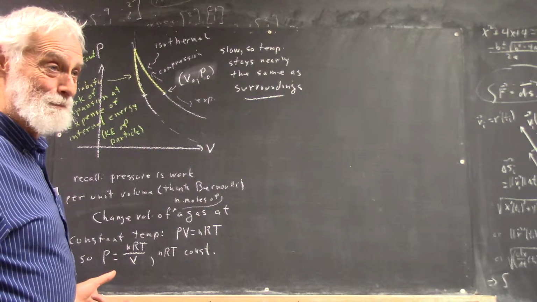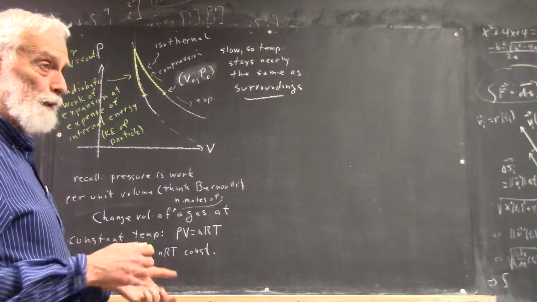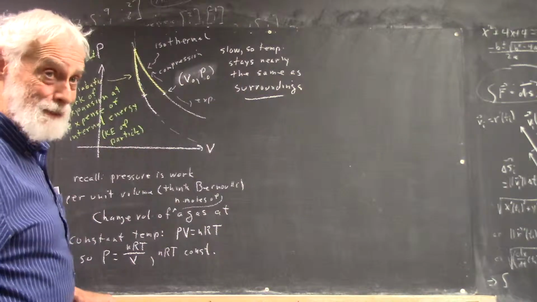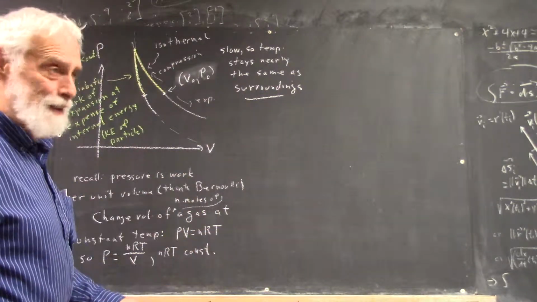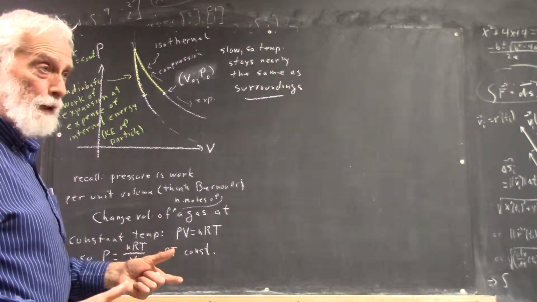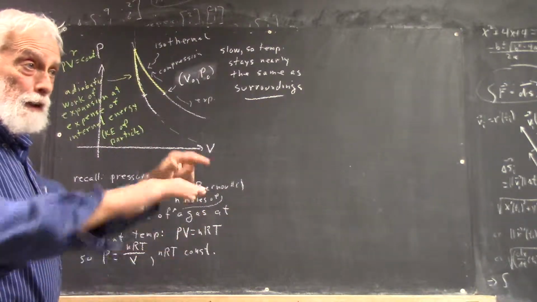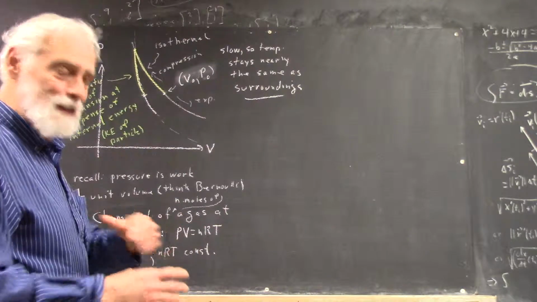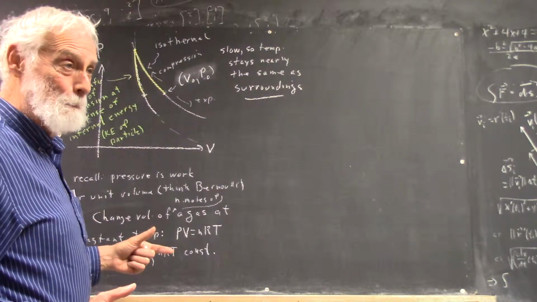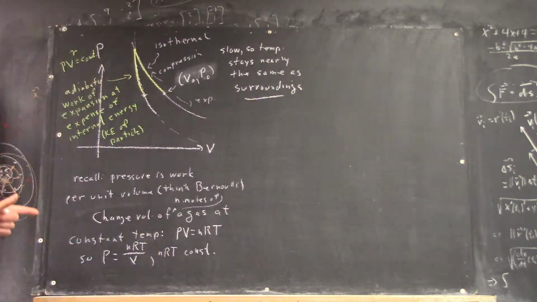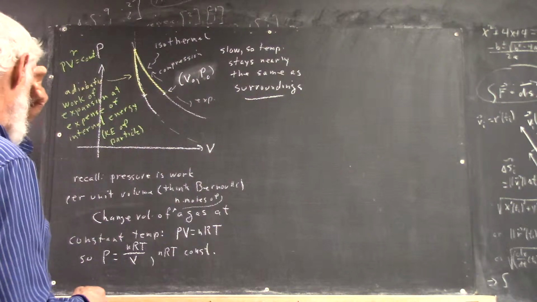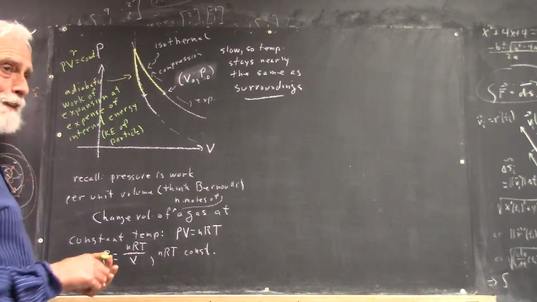Okay? And this is dictated by the fact that I had to type a lot of stuff and use typewriter notation. No implied division either. If it's divided by something, it's divided by whatever directly follows the slash. And if I have more than one term in there, it's only the first term that's divided unless I've got parentheses, okay? Total, literal order of operations. No exceptions, okay? Okay, so PV to the gamma is constant. And I've already told you what gamma is, okay?